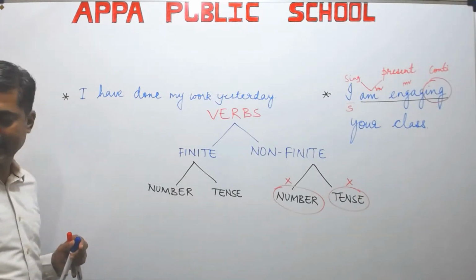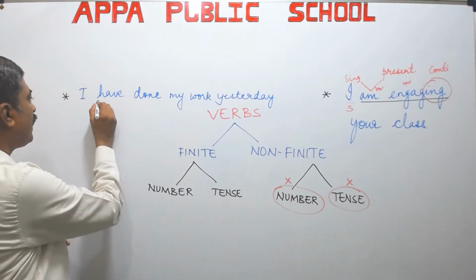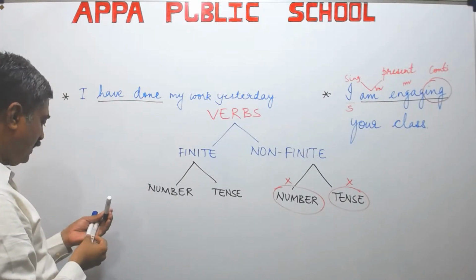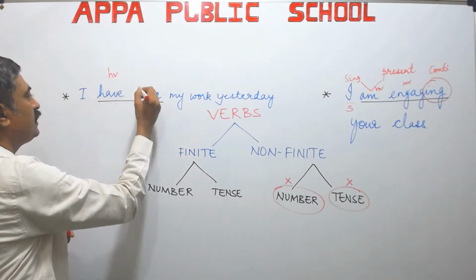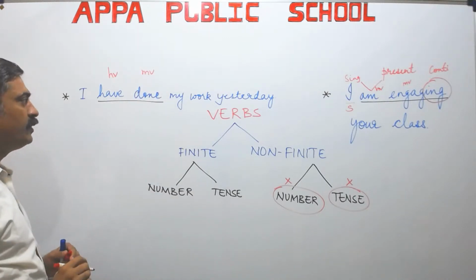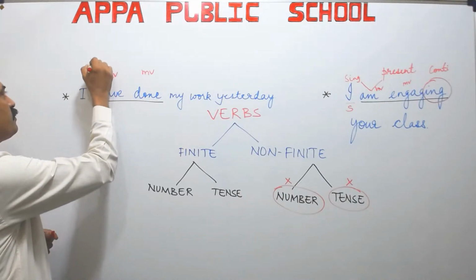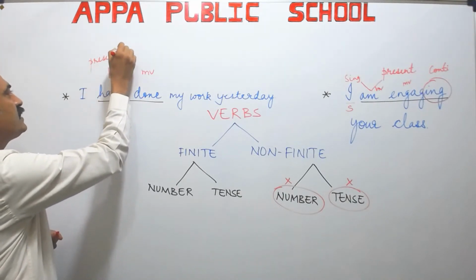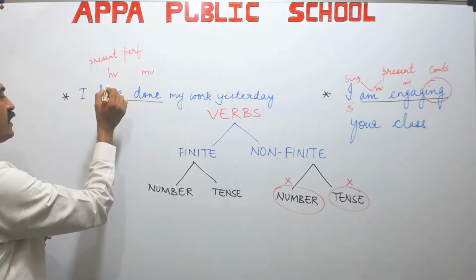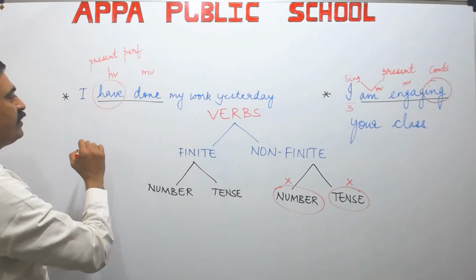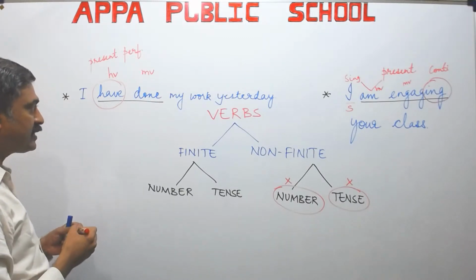Now let's find out the tense of this sentence. So which are the verbs that we have here now? The verbs are have done. Okay. So have as the helping verb and done as the main verb. Okay. Now let's check with the tense. Okay. Have is a present perfect tense verb. Right? So we have already got the tense with this sentence, with this verb itself. I have done. So what is done then? Done is the third part of the verb, that is a participle, right?